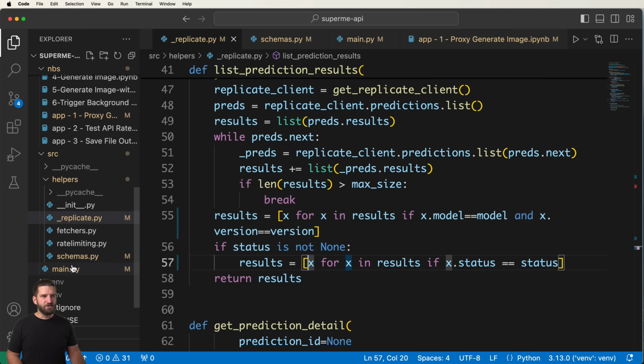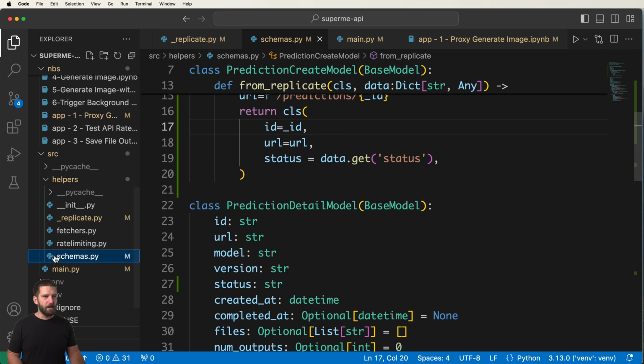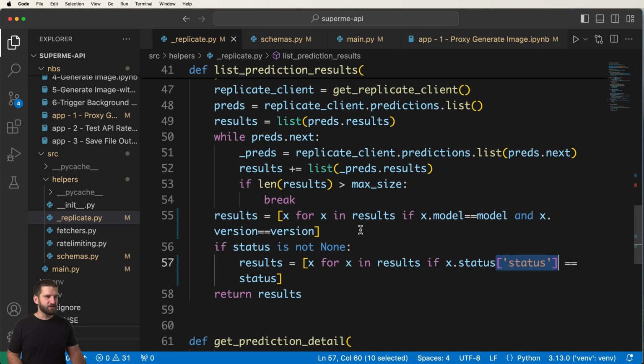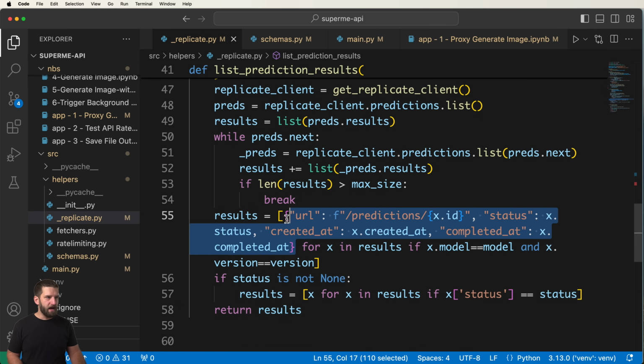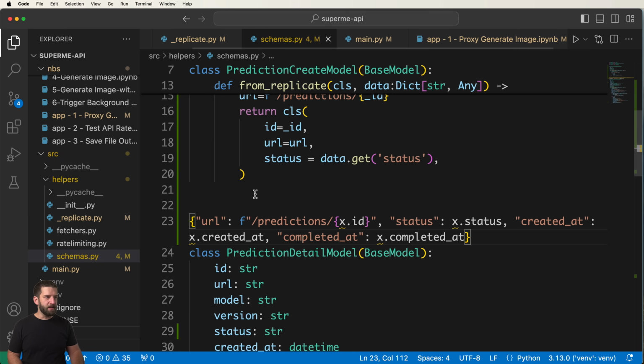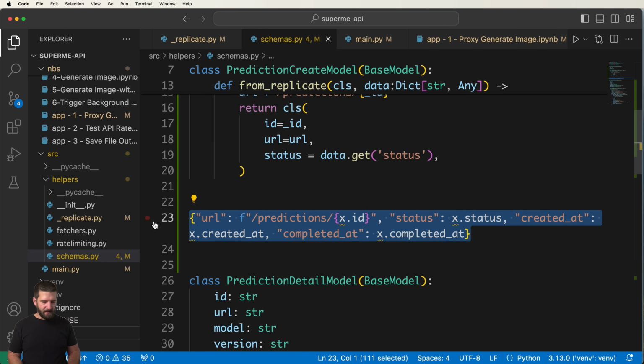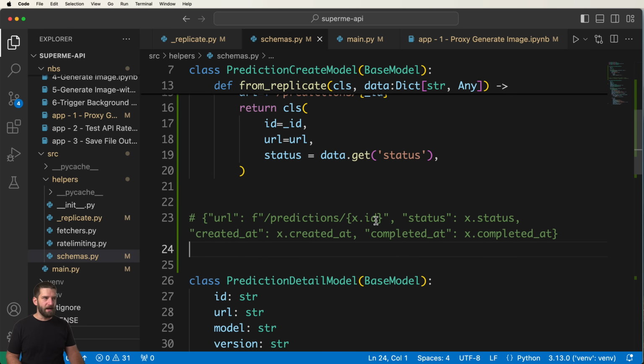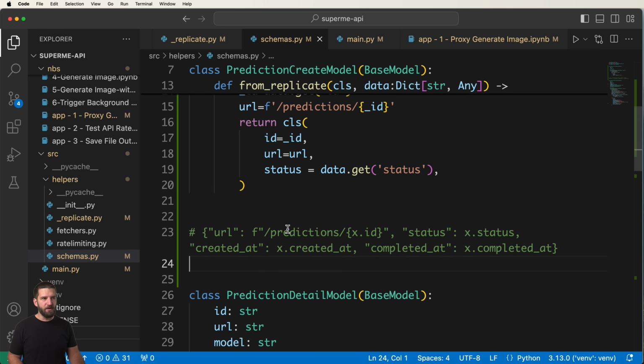So going back into our schemas, what I want to do is I want to bring that stuff in. So let me just refresh here a little bit. I'm going to copy this value, and then we're going to go forward a little bit more again and bring in our new schema here. Okay, so these are the items that I wanted to use for my list view. And just these items, maybe a few more.